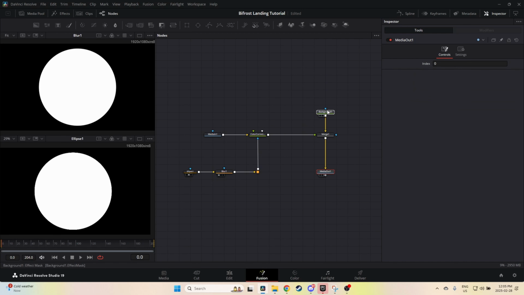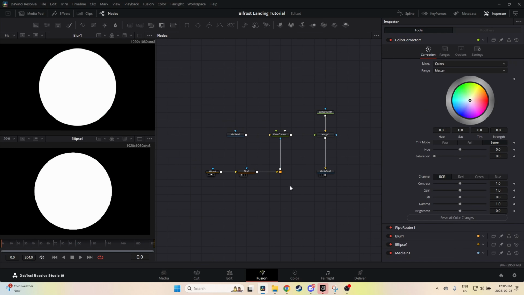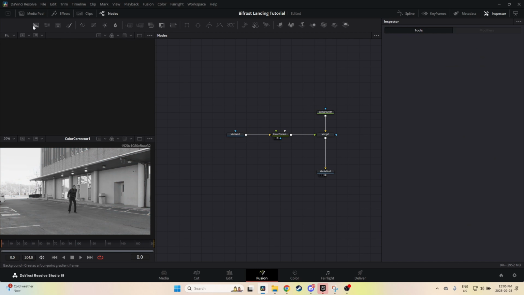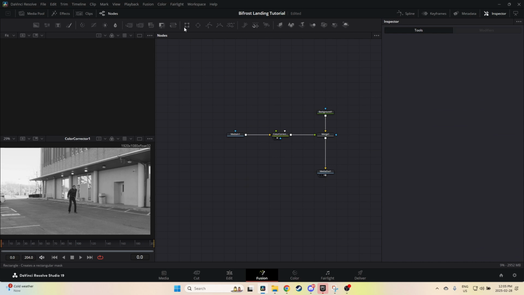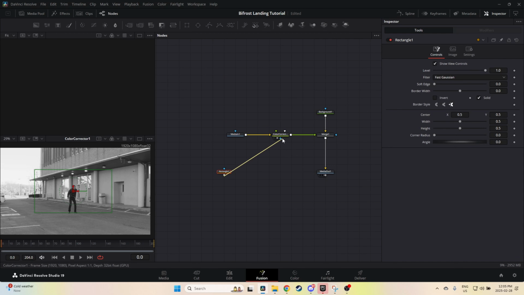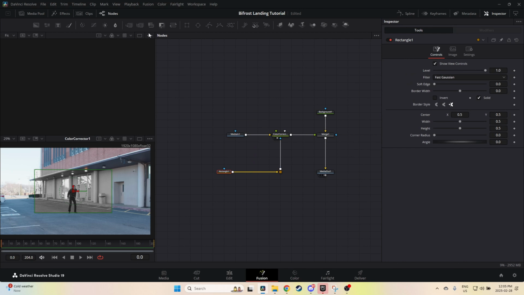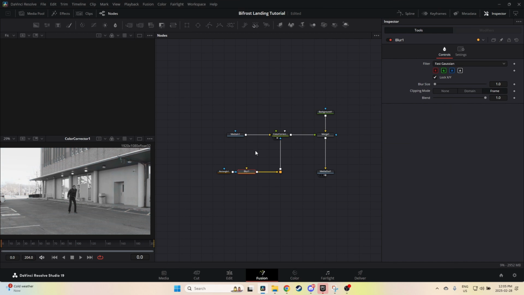I thought, though, that it was important for you guys to be aware that there's a bit of a weird, inconsistent bug. Like I said, I'm going to take this out. Remove this. I'm going to put not a background. I'm going to put, like, let's say a rectangle. I'm going to feed it in here. Add a router node. Add a blur. We're going to take that out of the mask, run it in here.